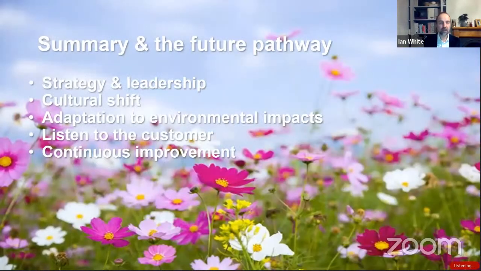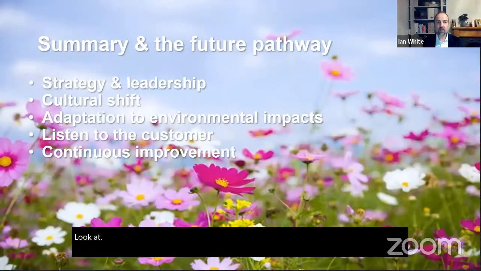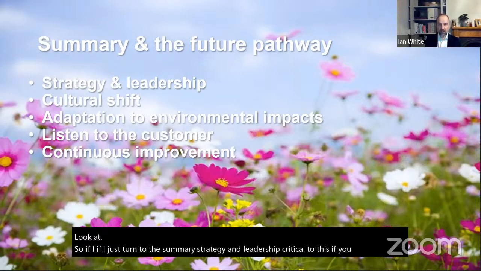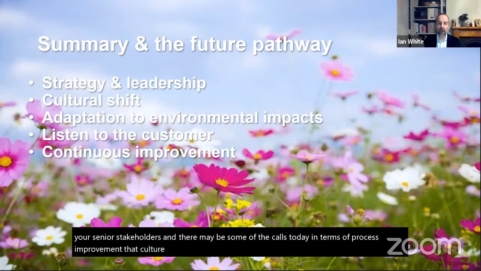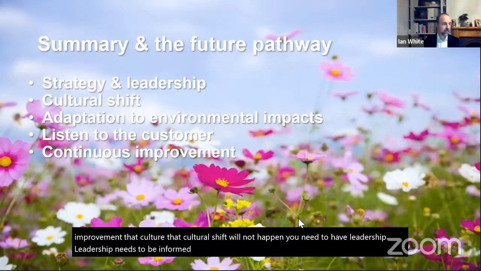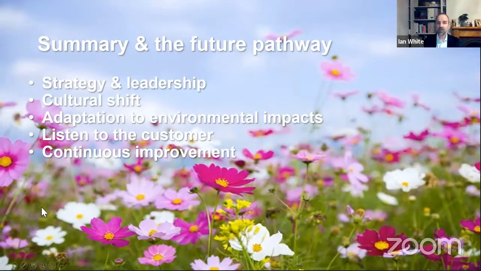There we go. So if I just turn to the summary, strategy and leadership, critical to this. If you don't engage your senior stakeholders, and there may be some on the calls today in terms of process improvement, that cultural shift will not happen. You need to have leadership. Leadership needs to be informed. They need to be shared the developments that actually accompany that. But it's a critical measure of success.